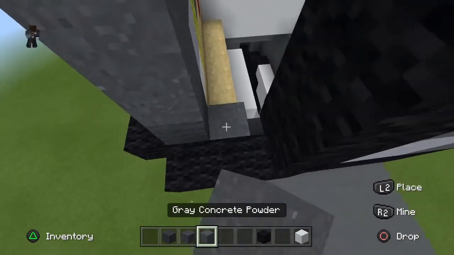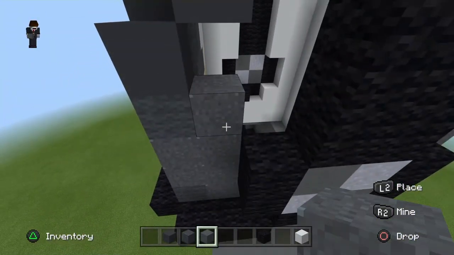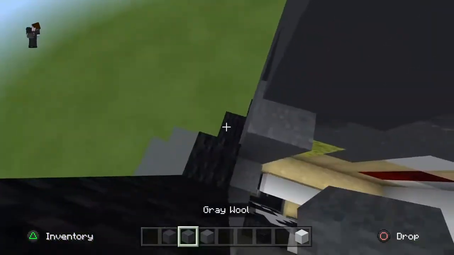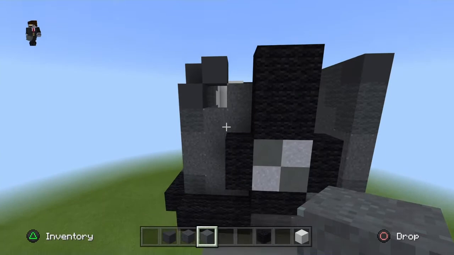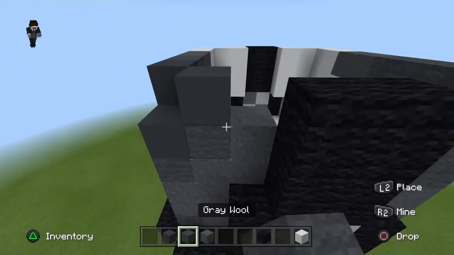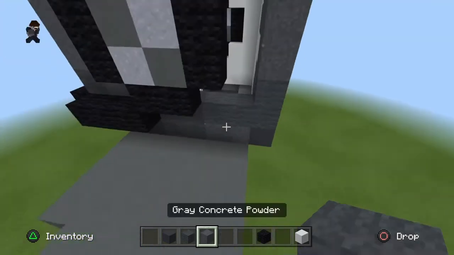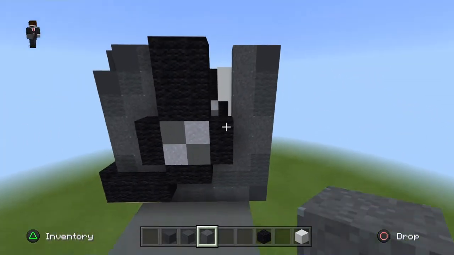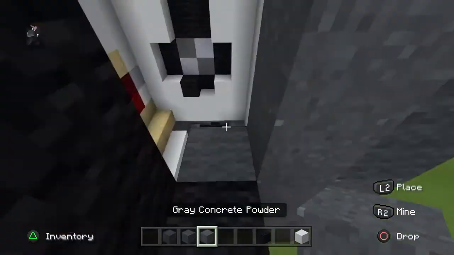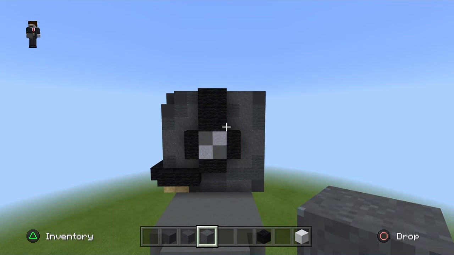Place 2 placing blocks right here, and fill this in with powder up to here, then stop. Get a placing block, place it right here, and a powder on top, and 1 up. 1 gray wool, 1 gray wool. Move on to this side. Gray powder going all the way up right here. There's a placing block right here. Gray powder, gray wool, gray powder. Like so. Pause if you need to.